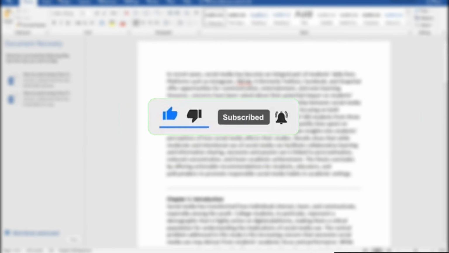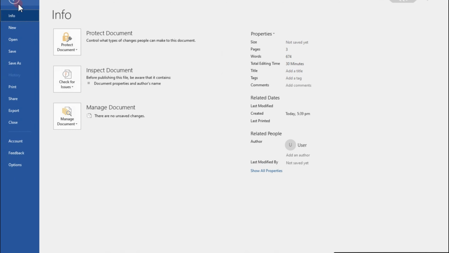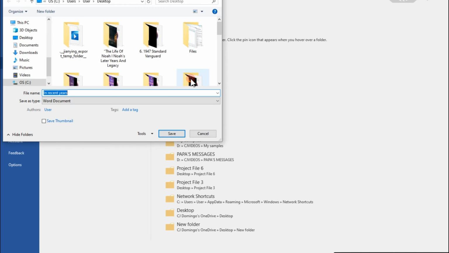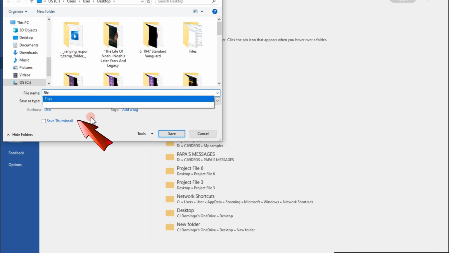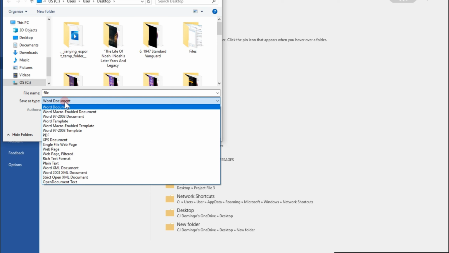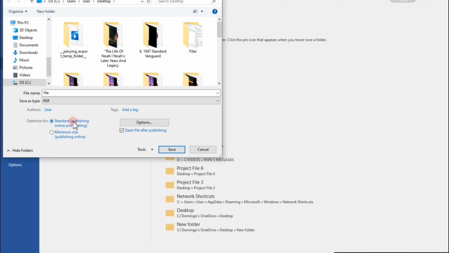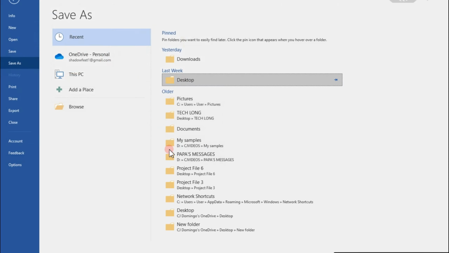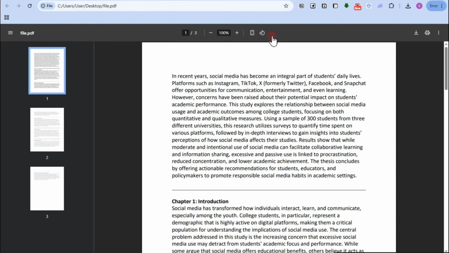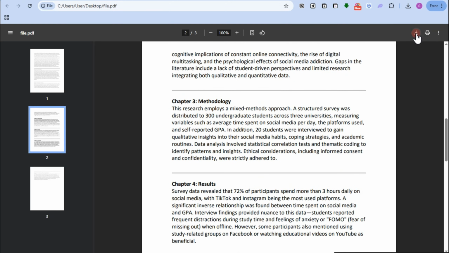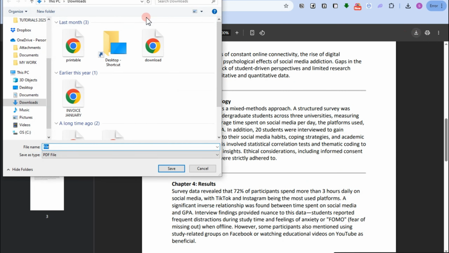Let's start. So I will be showing you at least two methods today on how to convert Word to PDF. And the first thing that you can do here is just go directly to your Microsoft and then go to Save As. Once you tap Save As, then you will see the option below right here. And one of the options below is the PDF file. So if you want to convert your Microsoft, just go to Save As, scroll down here, look for PDF file, and then after that, tap on Save, then go to that location, and basically it will just convert your Word to your PDF.